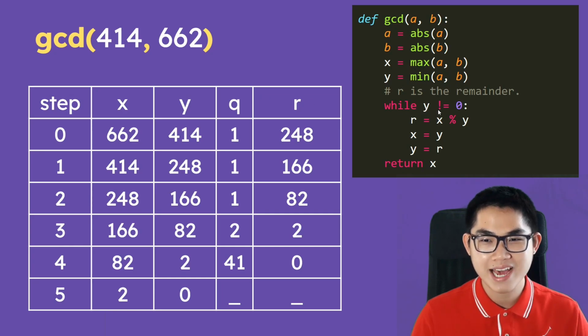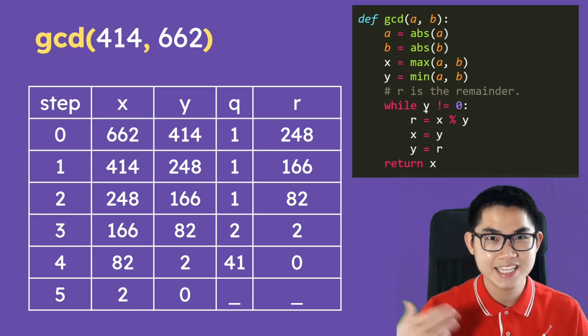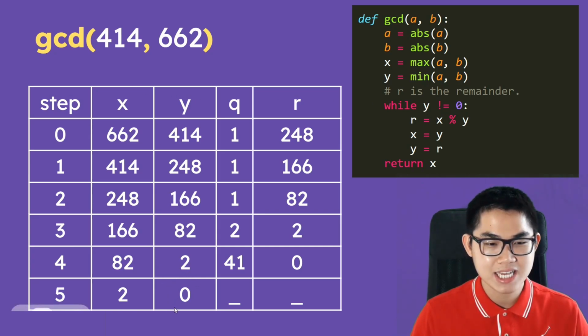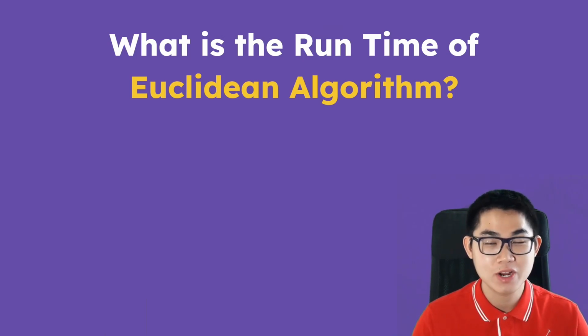So while y is not equal to 0, we're going to repeat this process until y is equal to 0. So this is when we stop. We find the remainder. To do that, you can use the modulus sign, which is basically the percent sign. Basically, this is the arrow part. So you take y, you put it into x. So this is x equals y. And then take r, put it into y. And that is y equals r. And at the end, when y is equal to 0, you will return whatever value you have here. So return x.